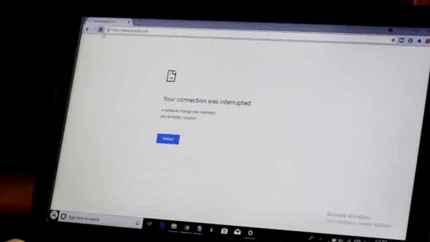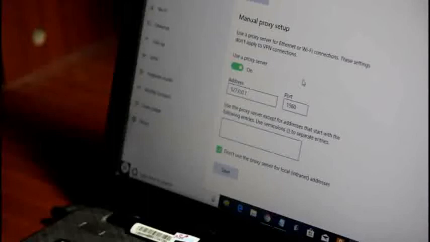I checked my proxy settings again and the proxy is turned on automatically even though I have turned it off. So I then realized that it is actually a malware that is trying to turn on my proxy settings automatically. I somehow got rid of the malware, but I want to show you guys why it is so bad if your PC is connected to a proxy without your knowledge.